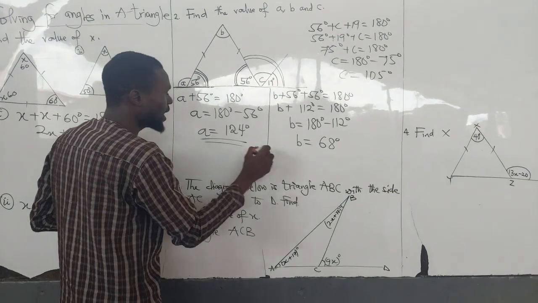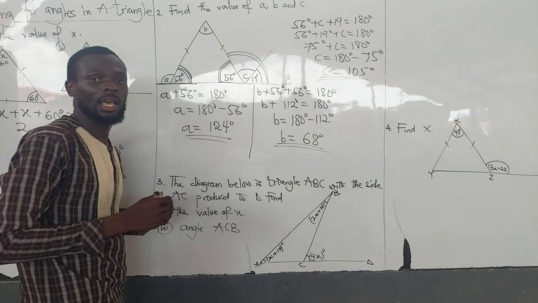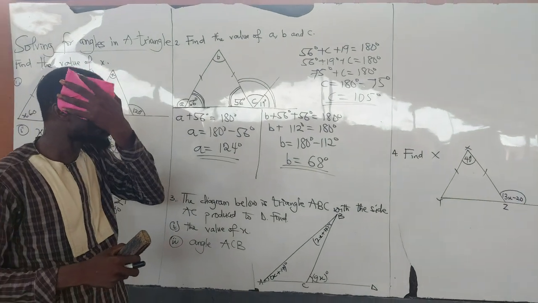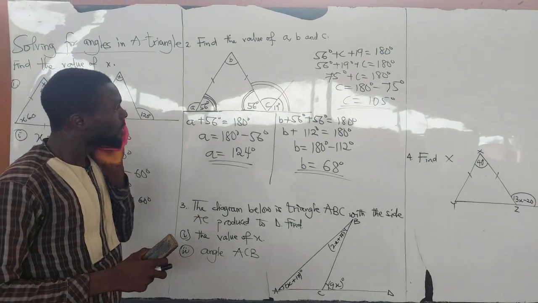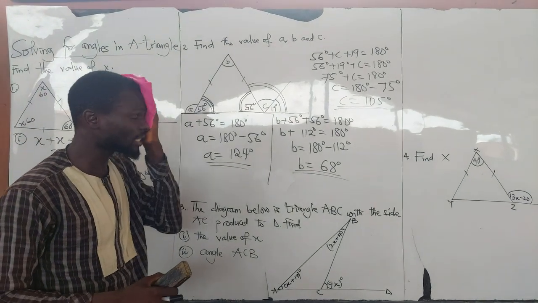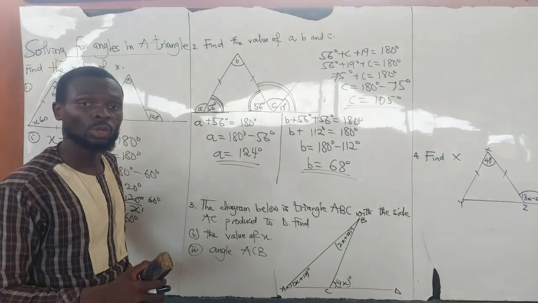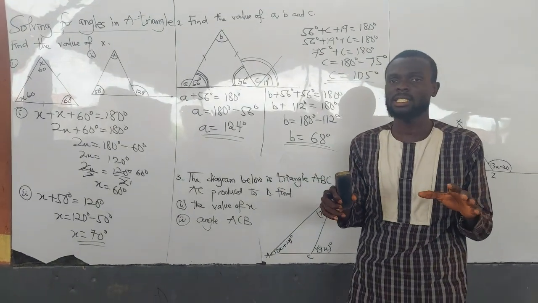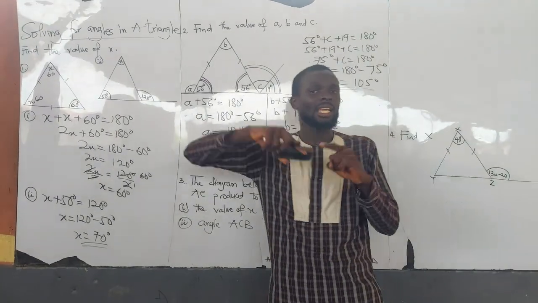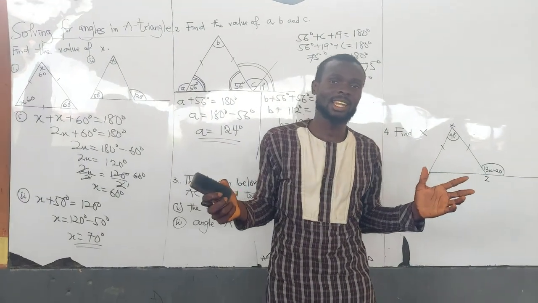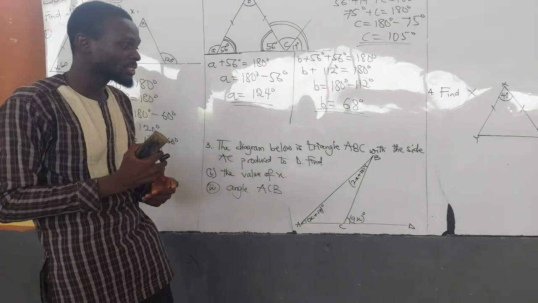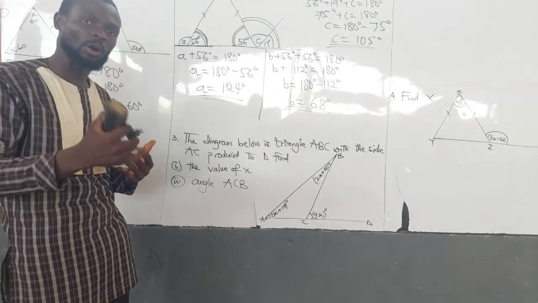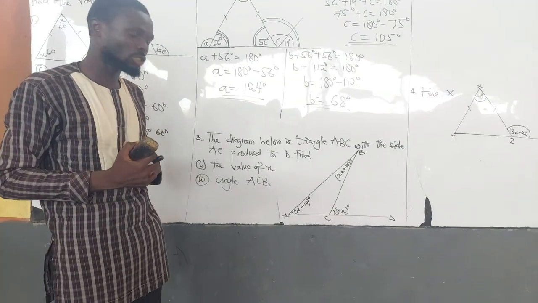And that is the value for A, B, and C, as the question asks you to calculate. And that is what is expected from you. Once the question is given to you, try and check the possible properties you know. Angles in a straight line sum up to 180. The co-interior angle is giving you the opposite exterior angle. Is that clear? Okay. Then look at the third one. We've already talked about the properties. So here we are just solving examples for us to see how we can calculate for angles in a triangle.